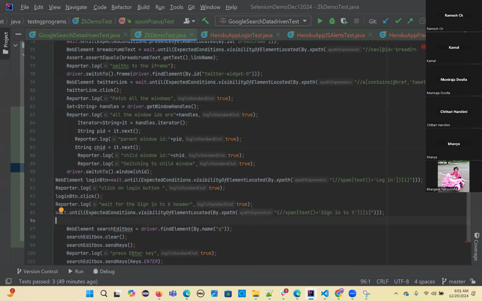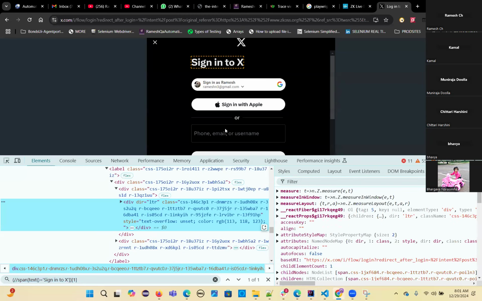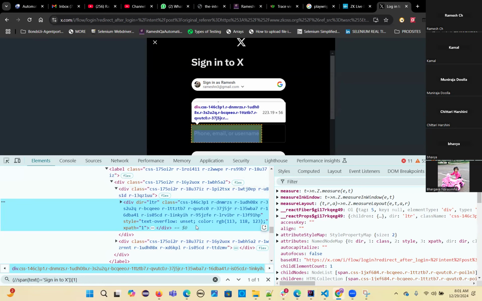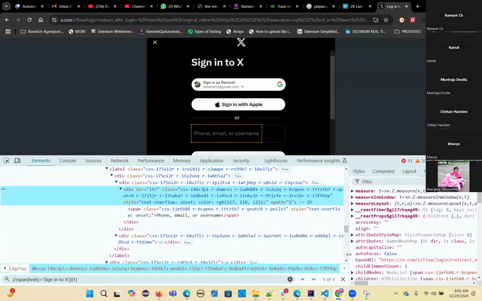So after that you can type, right? You can type something in this edit box. So I'm going to type in this. Basically you are able to do the action on the child window, I want to show you. Okay, that's my intention. So here you have an input tag.